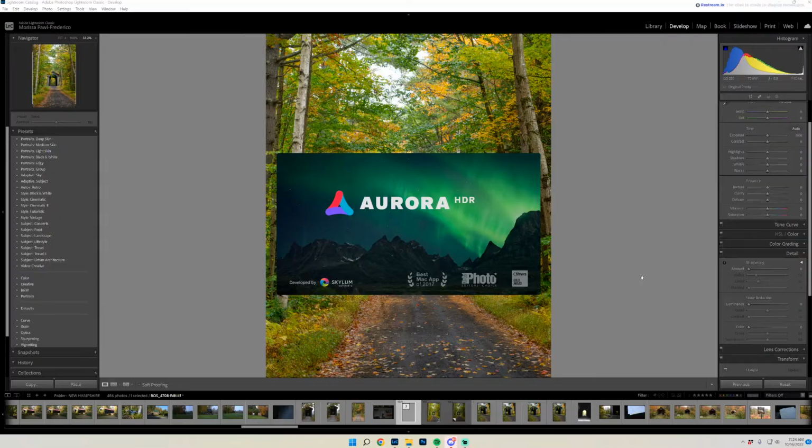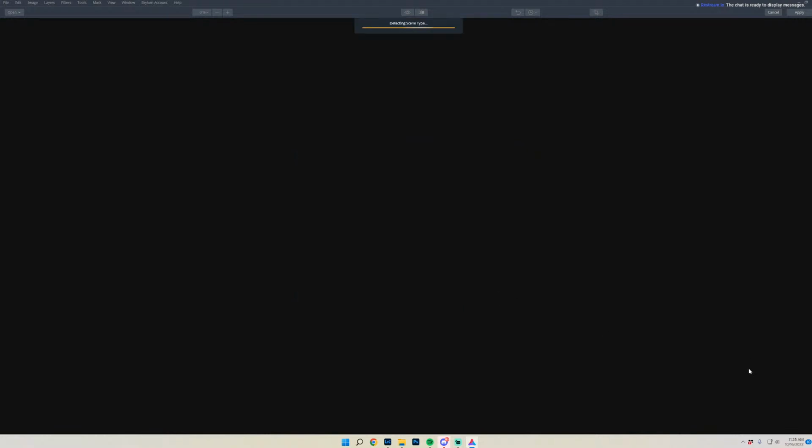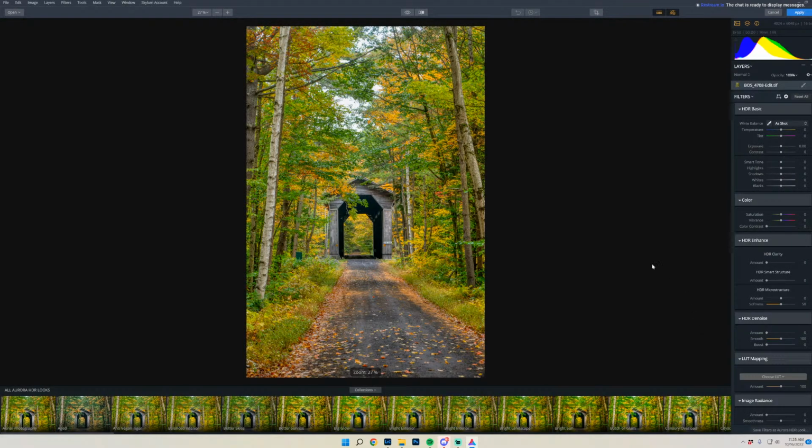I don't use it for everything, but it's really cool for some things. It brought my photograph in, and it's doing its thing, and that's making it really high definition, which you don't want to do with all your photographs because it can make them look fake.